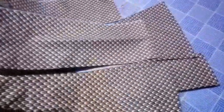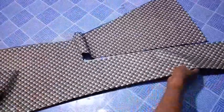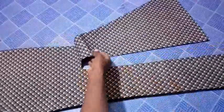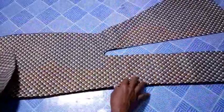Also for the back, the back is 2 pieces already. This is the first one, and this is the second one. That is why I have the total of 4. The next thing I'm going to do is to cut a cone shape, like a flare shape. Now this flare shape depends on how wide you want it to be.